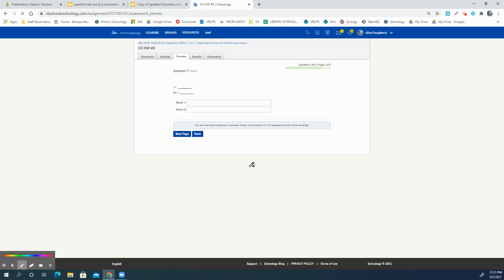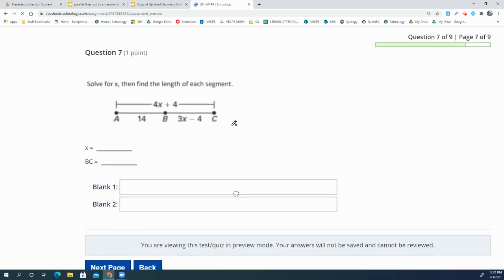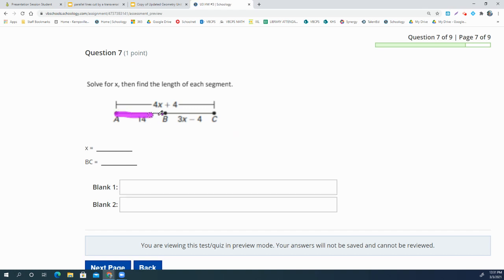Is there a picture for number 7 that just didn't show up for me? Oh, there it is. What equation can I set up for number 7? This is like a throwback to last unit. What do I have to do if I have A and B, and then I have B and C, and then I've got the whole thing? Add the 2 parts, so the part plus the part equals the total, right? So this piece plus this piece equals the total. Write down that equation if you need to, but I don't really want to take time to substitute in here and do that. Once you find x, make sure you substitute it back into the 3x minus 4.